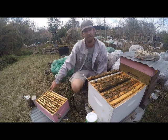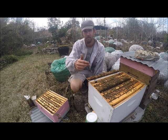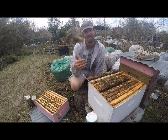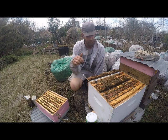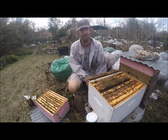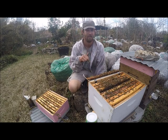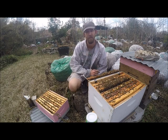So this box has 3 frames of pretty much capped brood, and this has already gotten to 3 frames. I'm gonna get stung in a second. So I'm just gonna split them right here on site, and the only challenge is my stand. I want to be able to move it to either side, so it's going to be a little bit of work trying to set up 2 stands so that they're not in the exact same spot, so I can try and split some of the field bees.